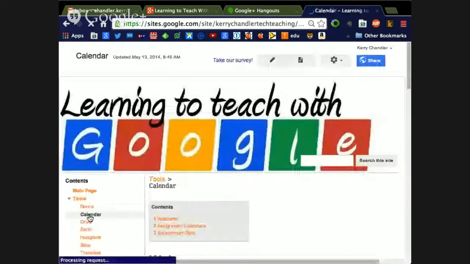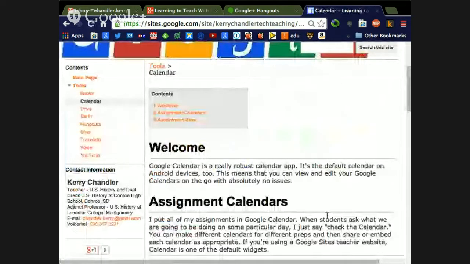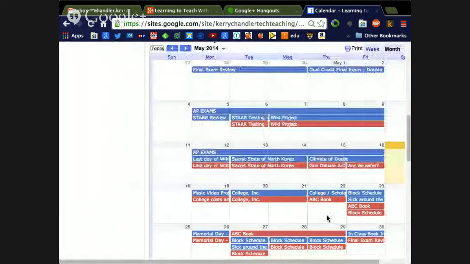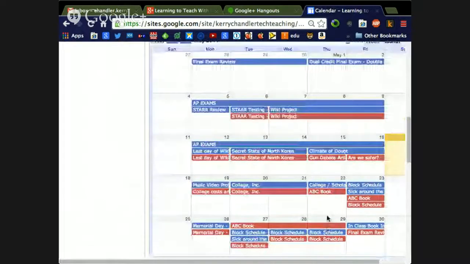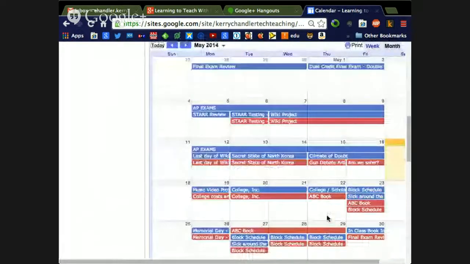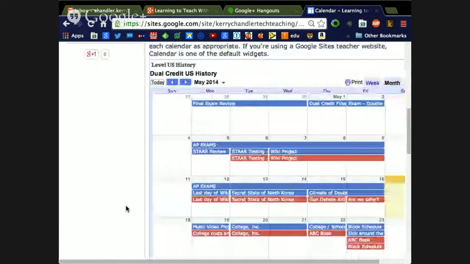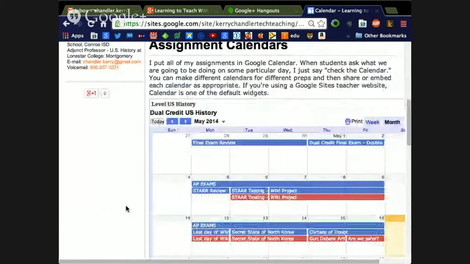All right, the next thing I'll look at is Calendar. So I use Calendar a lot. The main thing I use it for, of course, is for assignments, which we saw earlier. So here's that same one we looked at a minute ago, only the colors are different. I don't know why they're different today. In this case, it looks like blue is dual credit and red is level. This time of year, they're doing a lot of the same stuff, just a little differently. But that's the main thing that I use it for, and it's pretty neat because on my teacher website, I have them actually on separate pages.